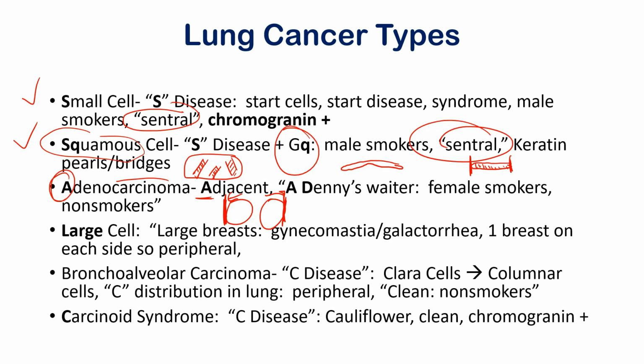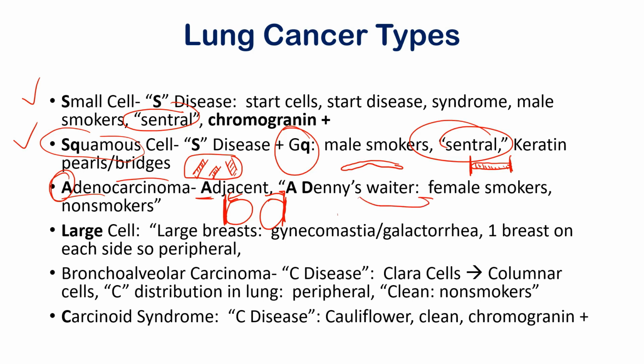And then this is kind of a funny mnemonic, but I promise it will stick with you. Adenocarcinoma is pronounced so that it sounds like a Denny's, and I think of a Denny's waiter. I don't know if you remember the movie The Santa Clause, which is a very famous Christmas movie. In that movie, they end up going to Denny's. It was the dad and his son. He took his son to Denny's because he messed up trying to cook a Christmas meal for him. When they got to Denny's, they had a female waiter. Denny's waiter outfits for females are little dresses with a little tie, kind of an old school waiter dressing style. So anytime I think of a Denny's waiter, I always think of a female.